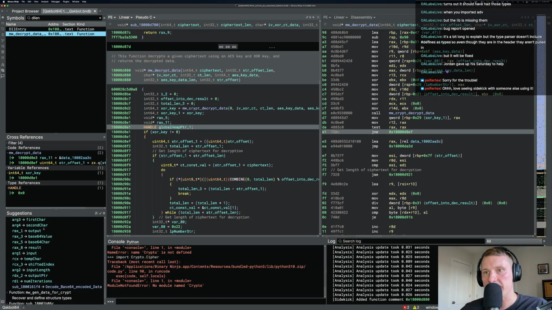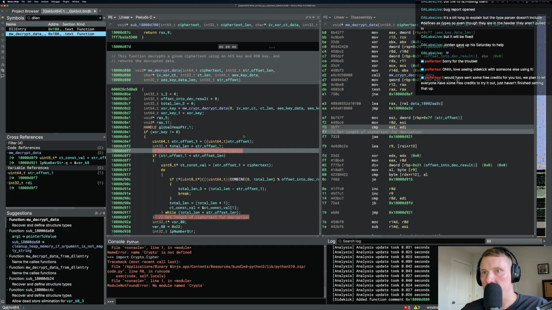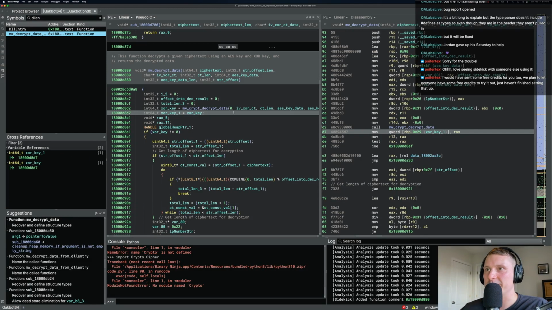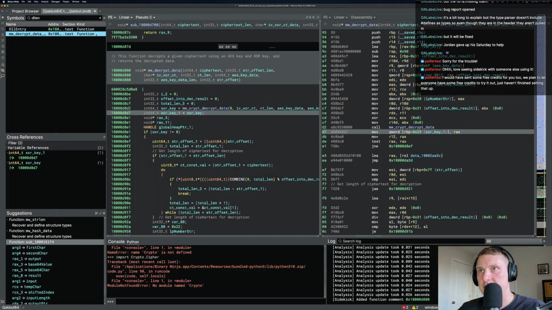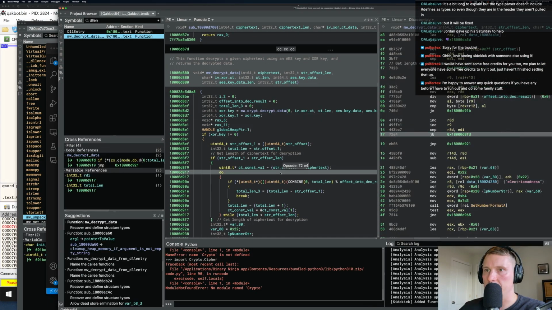But you can already see it's like base64. What is this? Oh, okay, hold on. I'm going to go on a small tangent. I want to jump to that. No, where was that? 1800161F4. I think that was the one that I knew was base64. Yeah, I think I'm good right now.